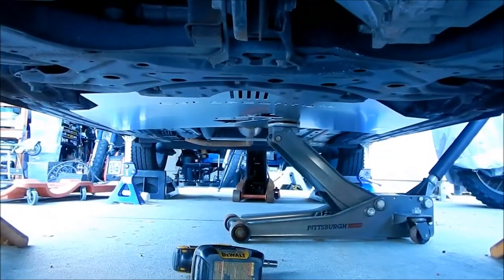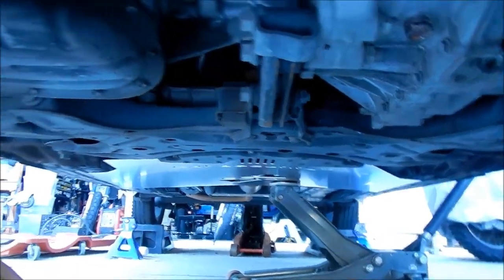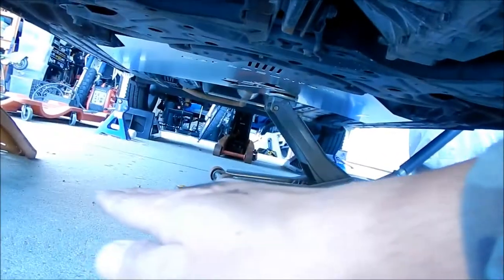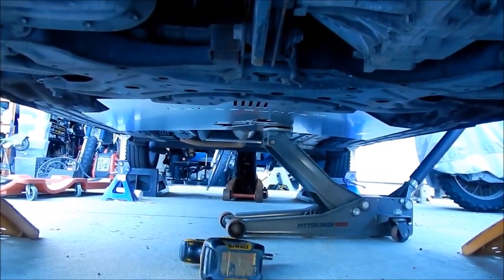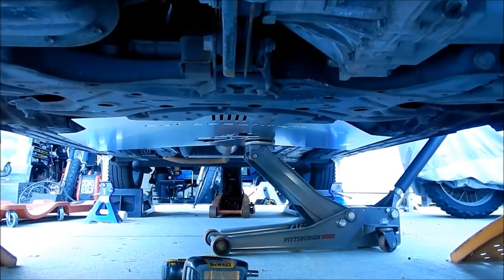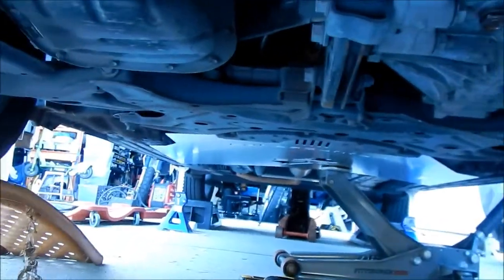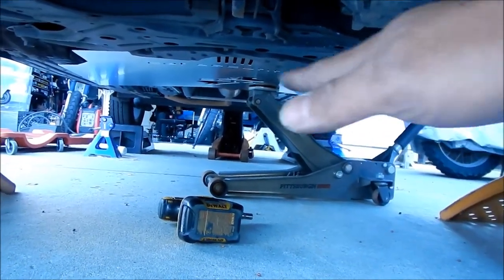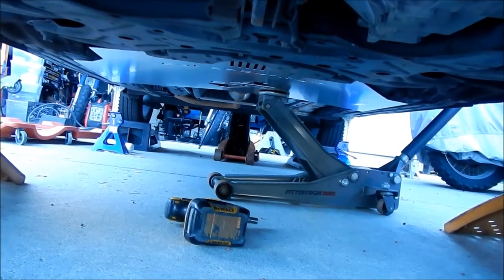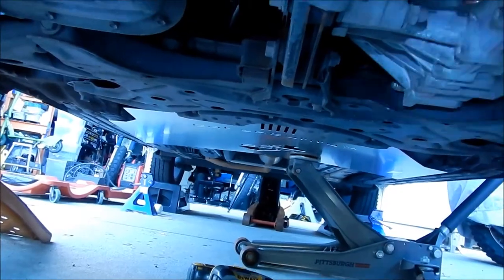Okay, did you get that? I sped up the video, but here's what I did. I used a creeper to roll the shield underneath. That thing is big. It's really hard to get that thing under there. Having a lift would make it a lot easier, but not by much. I got it under the car like that, then I got the jack and placed the plate on top of it so it was balanced, and then I maneuvered it into place and mounted it where the three studs are for the splash shield.